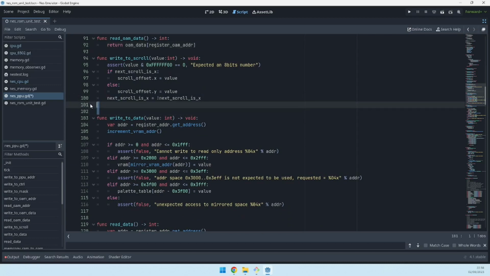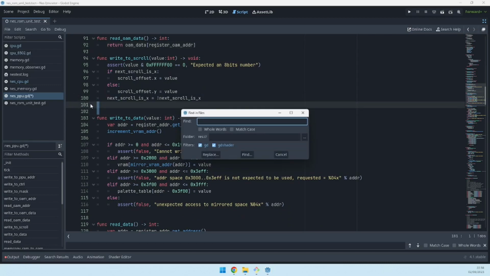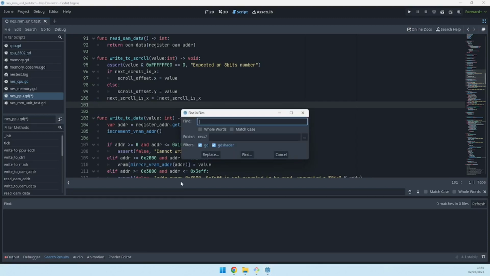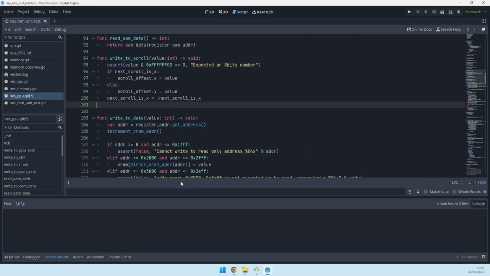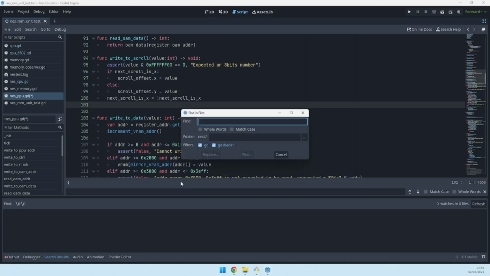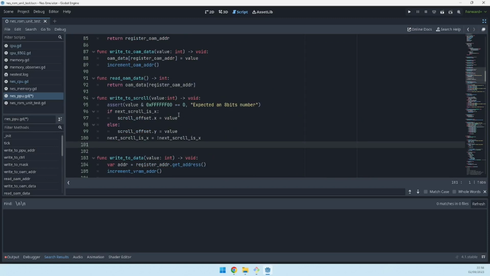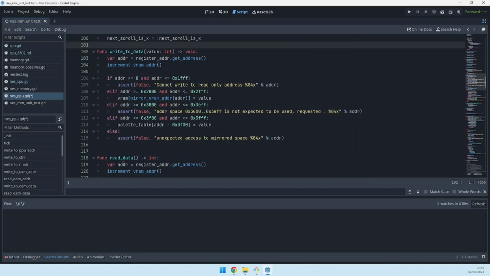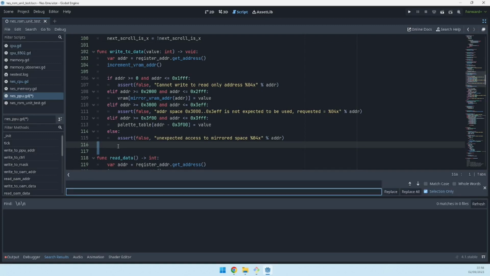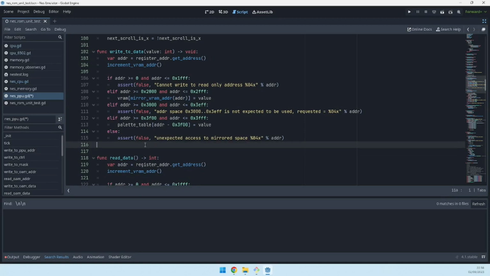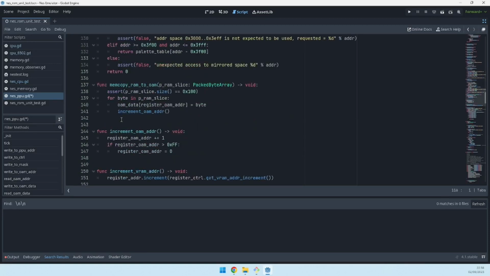I can probably find in files. No, I cannot. It doesn't search unless I can escape it. And it doesn't have a regex. Anyway. And this one also doesn't accept new line. Well, that is not very useful.